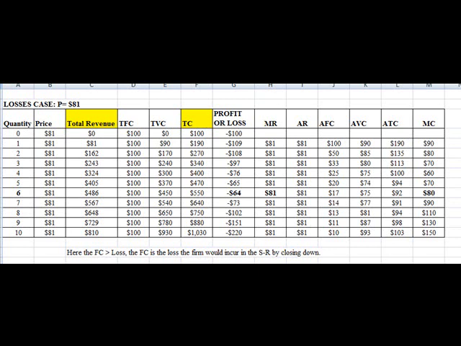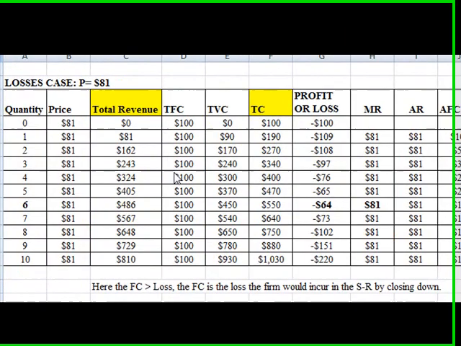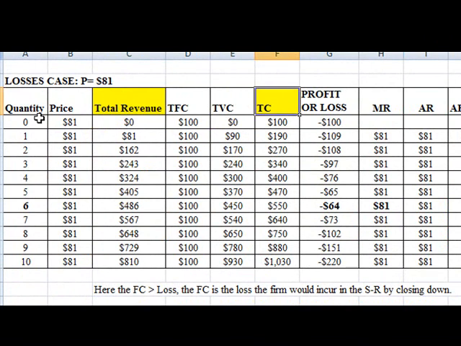So let's look at a second scenario. Let's say that instead of profits I'm actually earning a loss. For some particular reason the market is not allocating a price that's high enough for me to gain a profit. It could be that I just have too much startup cost right now and I'm just going to operate there for a loss. We see that companies do this sometimes, especially when there's very high technology involved. So you're going to see that at every level of production, including 0, I have a loss structure.